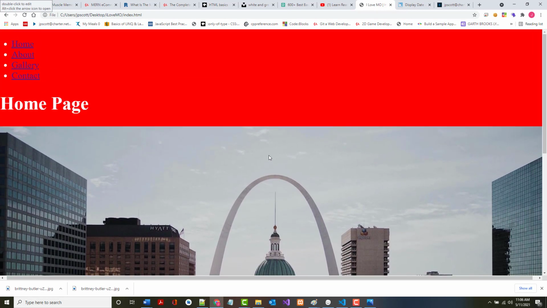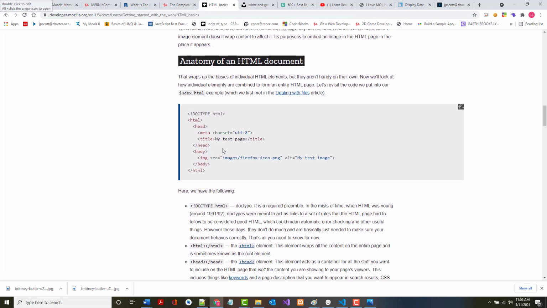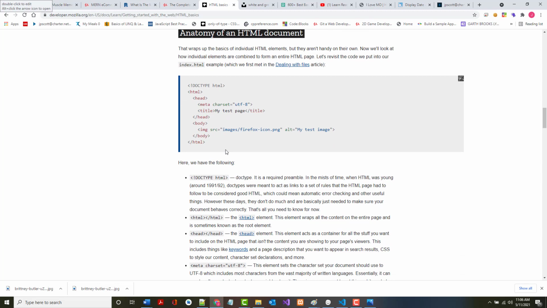All right. So again, I'm not trying to wow you or anything. I'm just trying to show you the steps that we would go through in order to do this, trying to keep in lockstep with what's in here. Now, anatomy of an HTML element. They do a great job in here of explaining all this stuff, and you can see it right here too.